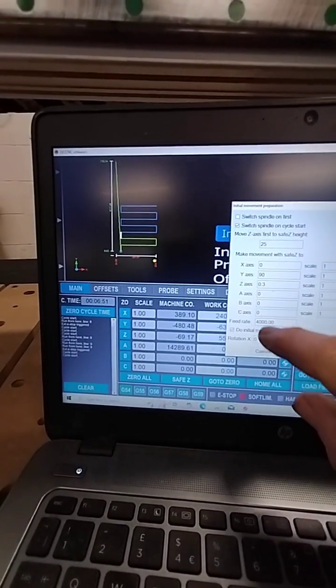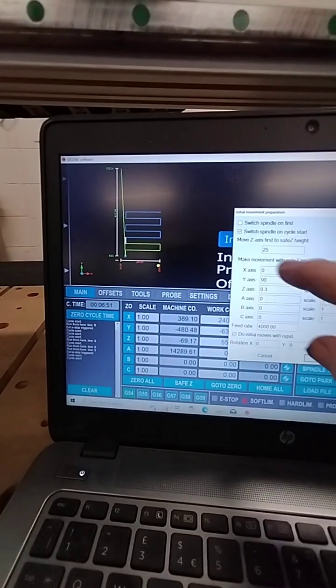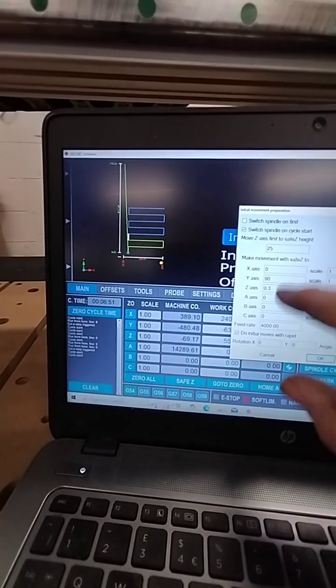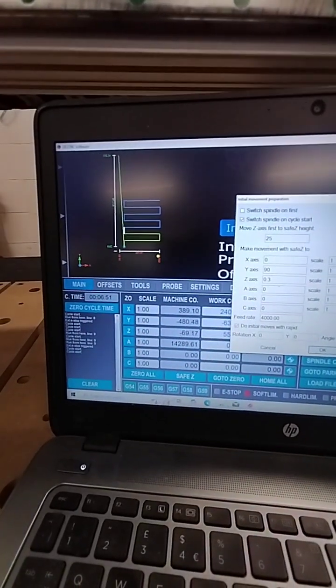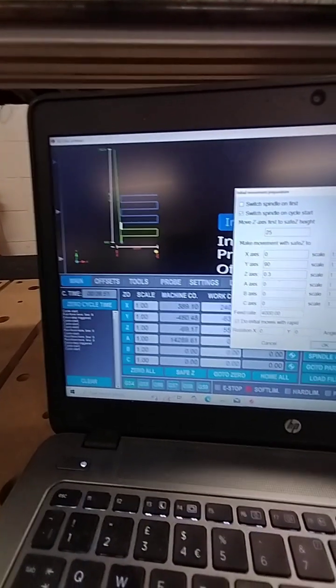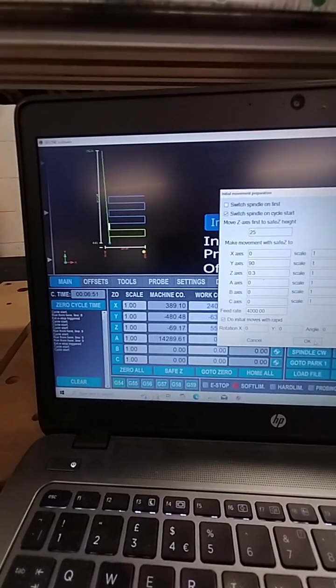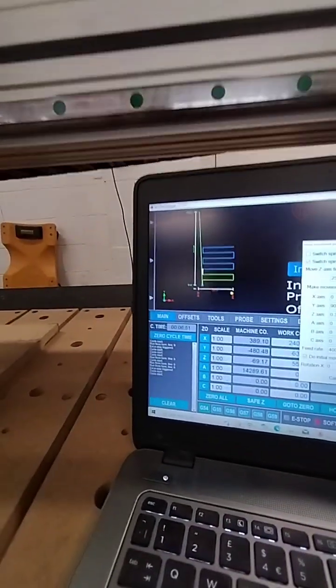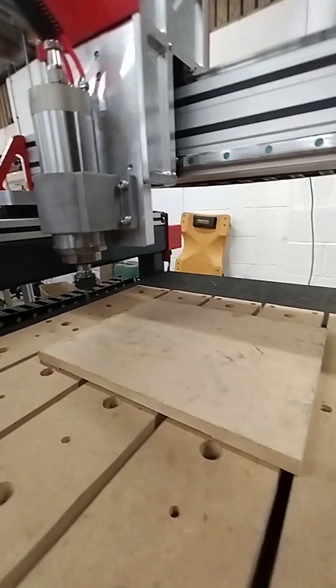In here, it gives you a brief indication of where it's going to go when it goes back. In our case, it's just going to move the y-axis to 90. So we'll just click OK. And you will see it move back to line 8. The machine's moved to line 8.